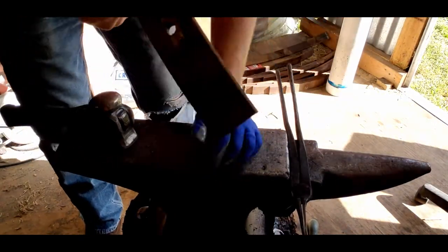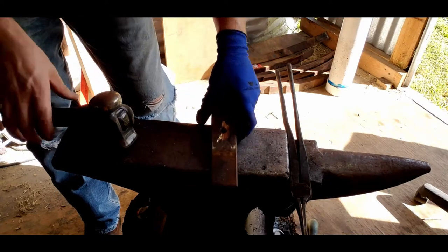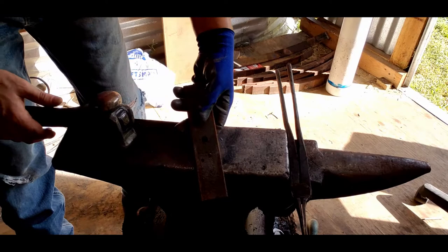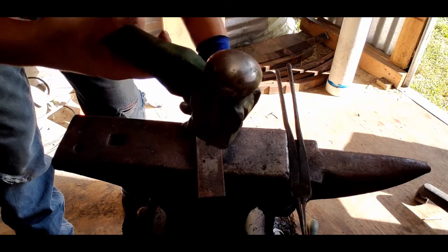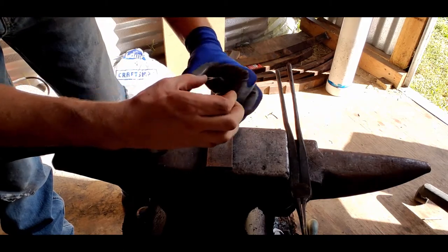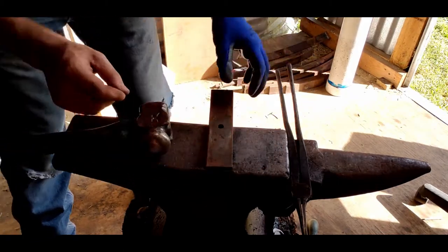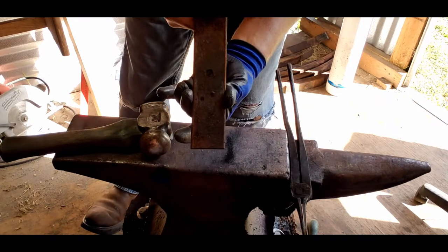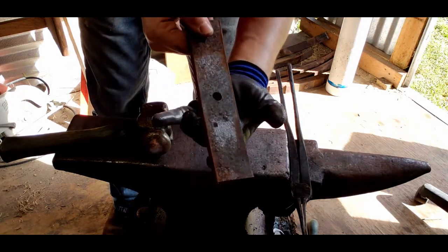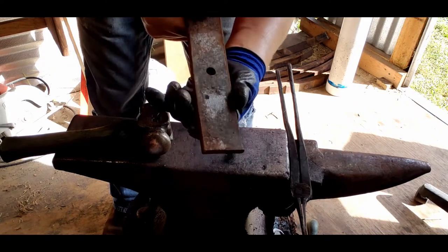And I've got another leaf spring here. I'm gonna tell you what I'm doing. Sorry about the lighting, but I'm using the round end of my hammer as I hammer the piece, and that allows the metal to expand in all four spots. So when I go from about 1¾ inches, trying to get it to 3 is my goal. I've got a pretty thick piece, so I think it's possible.